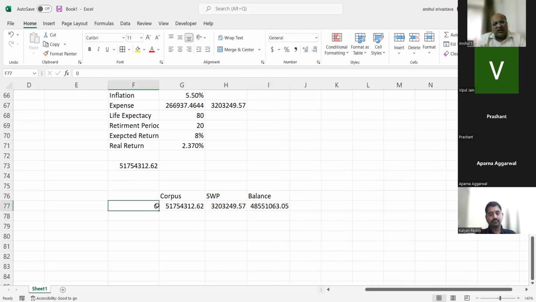This is the first year. 0 नहीं लेते, first year पकड़ लेते. First year का beginning. You will also have the corpus increase by 8%, right? Your balance will also. We'll do that. But first, this is at the beginning of the first year we are withdrawing. Type 1 करके किया है ना? Okay. So then SWP at the beginning of first year होगा क्या? At the beginning of first year, we have assumed here that all the withdrawals are at the beginning of the year only.